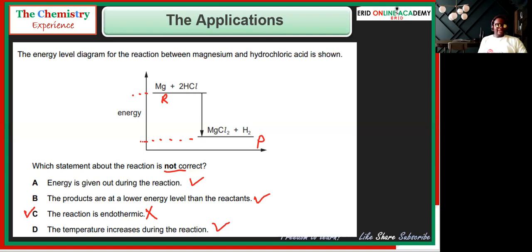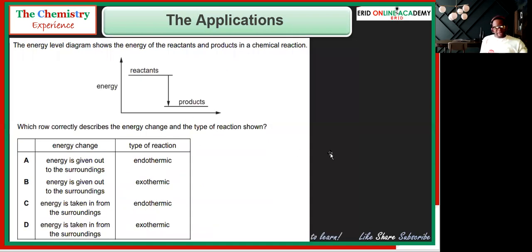Fantabulous. Okay, let's move on to the next one quickly. So we just look at 3 objectives, then we'll look at, let me say, 2 theory questions, then I can release you guys. See you another time. So the energy level diagram shows. If you have not answered any question before, you may want to just try it out. Just look at the examples and summary that I gave.